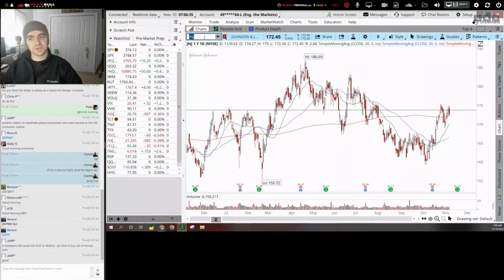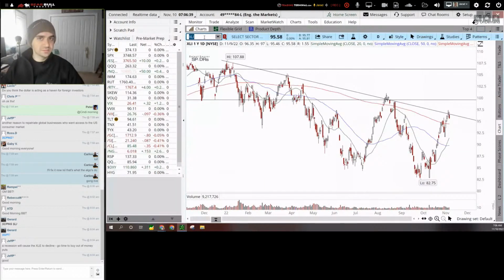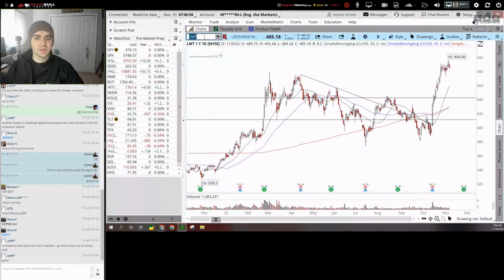You compare that to the industrial strength, which has been very impressive. I would say the bounce here is significant. But once again, be cautious where you're entering. I would argue that this is a relatively technically poor area to go long, even if it is to continue advancing, just because we're starting to see some overreach.